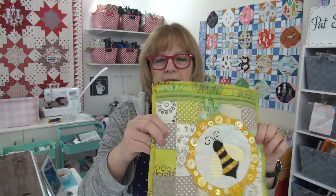Now it does have a firm, some of the Annie's Soft and Stable, I think it's called, but you could do it with batting in here or fusible fleece. It doesn't have to be that, you just need something. You need some weight to it. It's like a quilt, it has to have some weight to it. Okay, so that is your challenge.